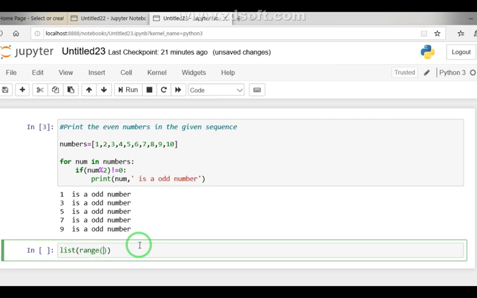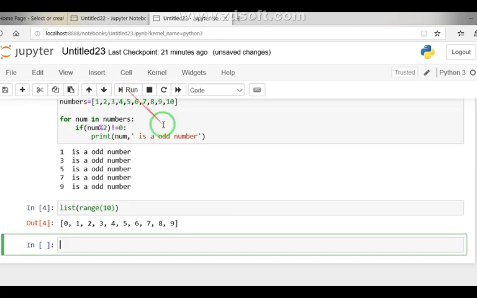If I supply the value 10 here, and if I run this one, you see here a list containing now 10 values starting from 0 up to 9, clear. Similarly, let's say I am creating a list. I have just mentioned here the stop value. I have not mentioned a start value as well as the step value.